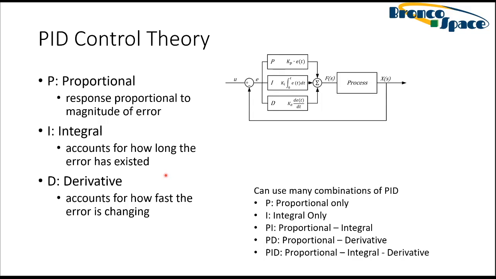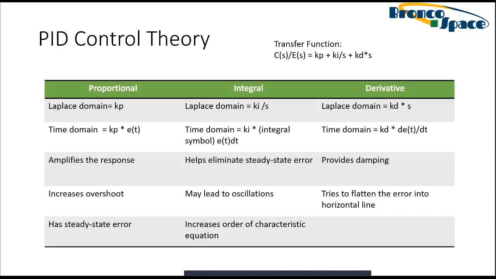Derivative, on the other hand, accounts for how fast the error changes. So derivative can smooth out the system if it is oscillating. The issue, though, is that derivative can also just slow down the system in general because it introduces damping. So it's sort of a balance between all these three values to get the value you actually want. Here's some other stuff, kind of what I was just saying. Proportional amplifies the response, increases overshoot, and introduces a steady state error, though. Integral can eliminate that steady state error, like not being at the actual value you want. The problem is that integral causes oscillation. Derivative provides damping, but it slows the system down. So it's a balancing act between all of these values.